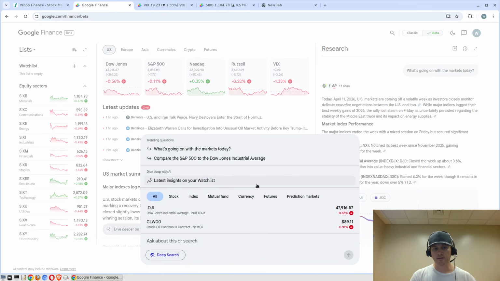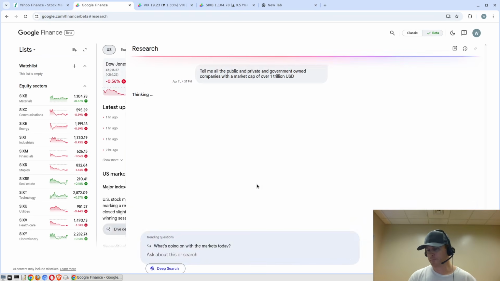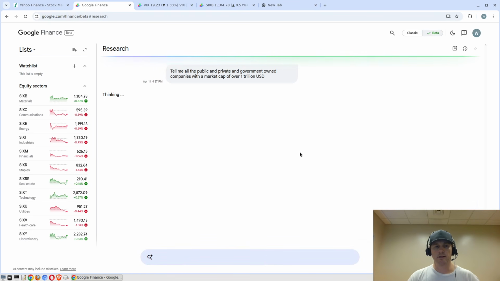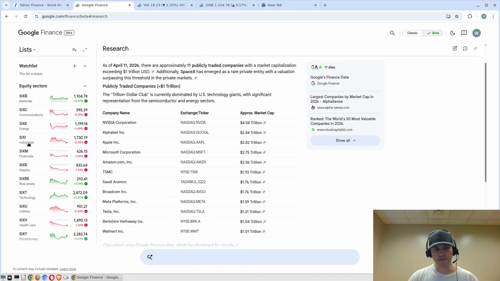So for example, you can ask it things like, tell me all the public and private and government owned companies with a market cap of over 1 trillion USD. So you can do that in Google Gemini, but this is going to basically give it to you in the Google Gemini style.